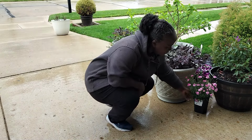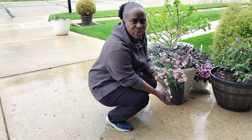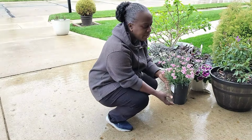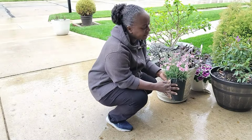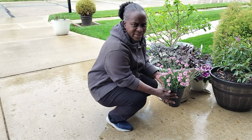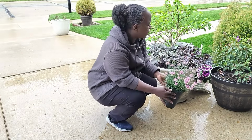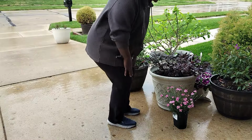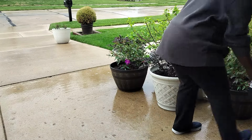My daughter picked up some dianthus. Picked these up from Home Depot. They smell so, oh boy, they smell so good, right? She wants to plant this in the bed where we have the clematis. She had one there initially, I think last year, and a mold ate the roots, so it died. All right, so not only did we get the dianthus, guess what else we have? Let me show you.